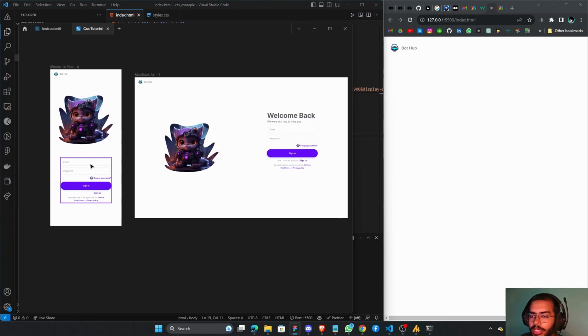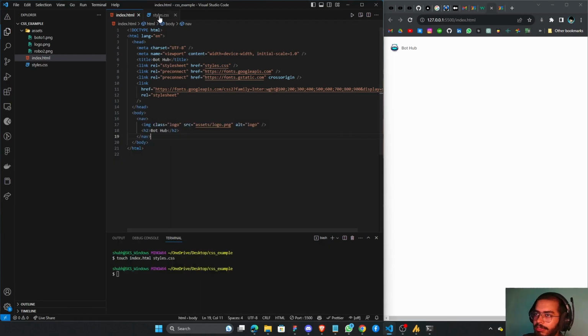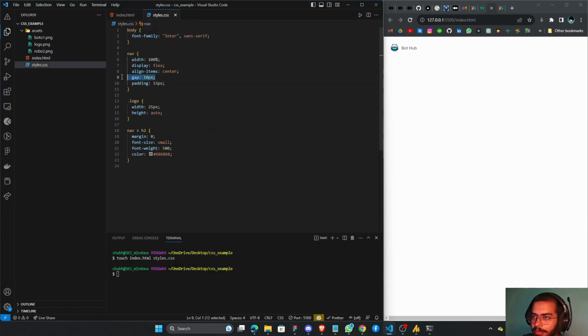For now, just think that this thing is not here. So in the mobile version it's column, and in PC view it's in row format, row and column. So there is flex direction that should be row and column. If you are not understanding, then let me explain. Whenever you use display flex, we can use some additional features, like here you can see gap and align items.